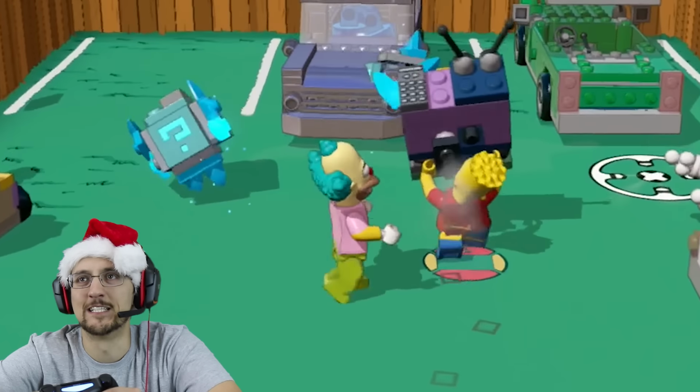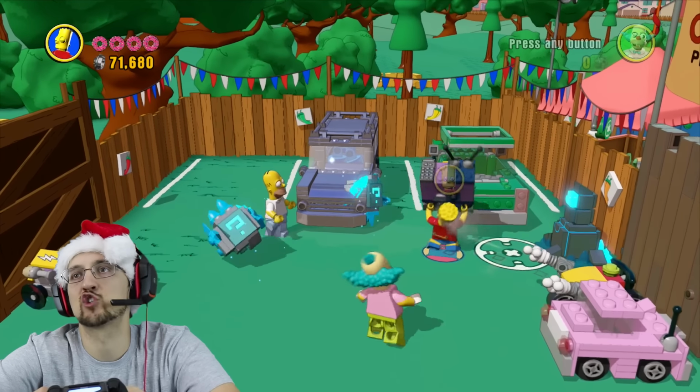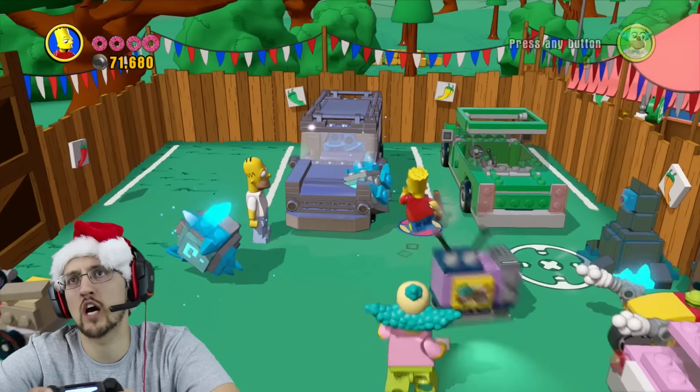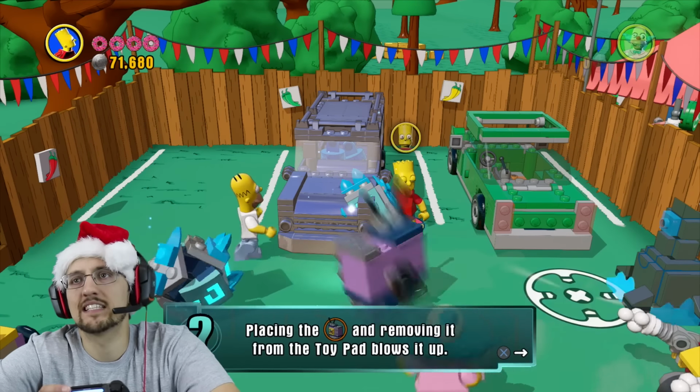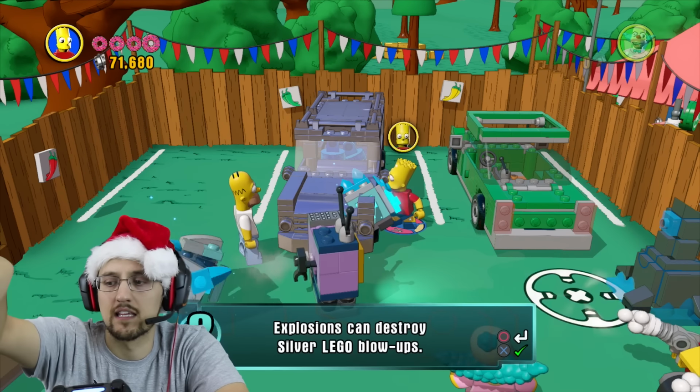My head is smoking. Oh my goodness. Alright, I'm not sure what I'm supposed to do. Maybe it's a distraction method right there, right? No, Taunto, don't follow me. Placing the Taunto, removing it from the toy pad blows it up. Oh, really? Like this?